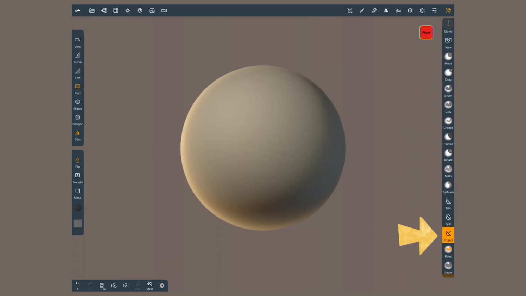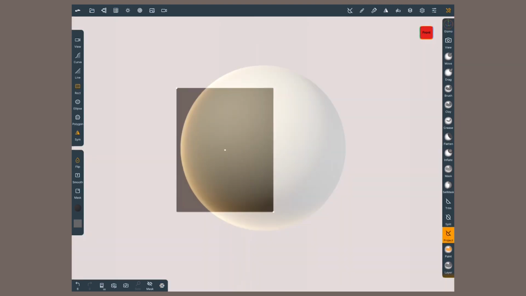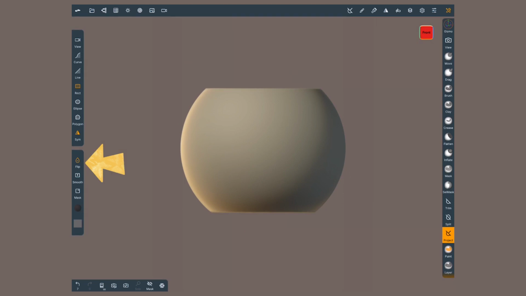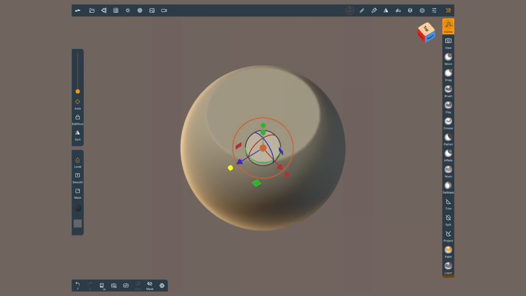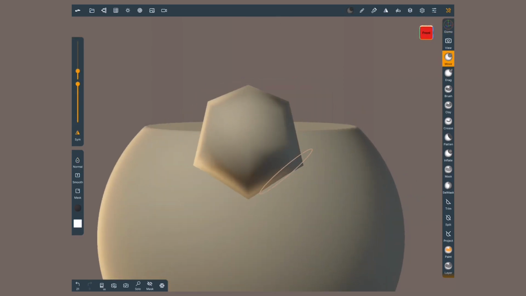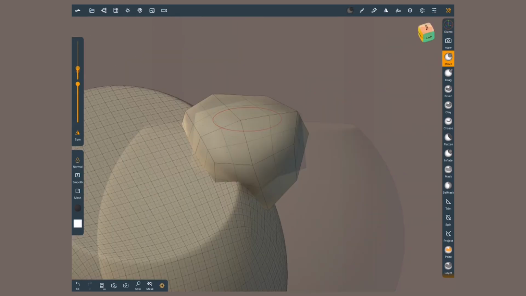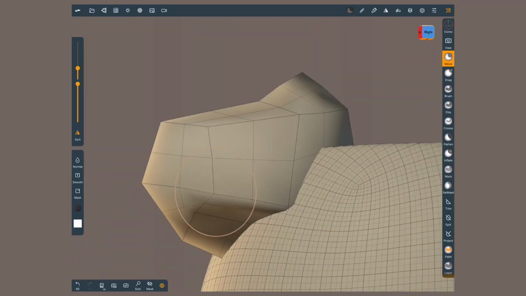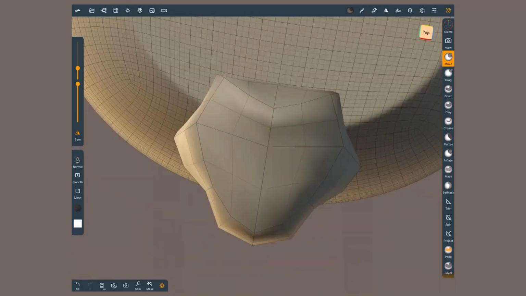With the project tool from a front view, I'll create a rectangle and flip it so the white area is intact and the rest will be flattened. With the gizmo, I'll flatten this mesh on the Z-axis so the cylindrical shape isn't as pronounced. And for reference, with an extra sphere in low resolution, I'll block in the bottom of the nose because its size will influence the proportions of the mouth mask.